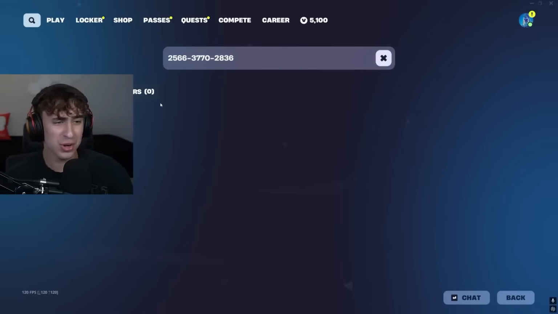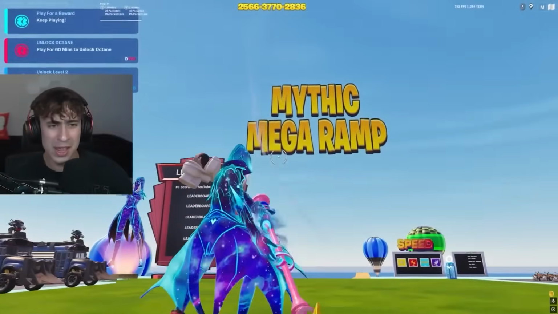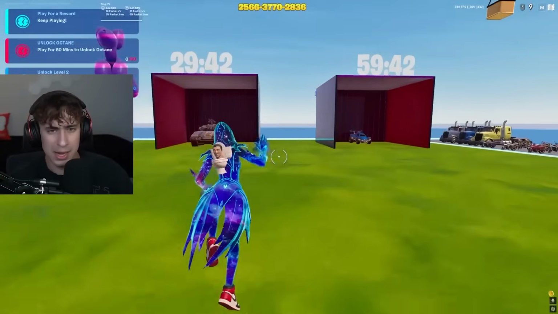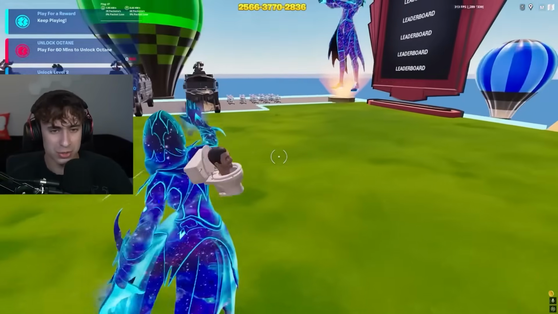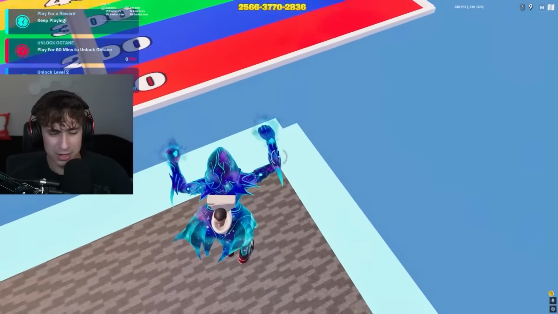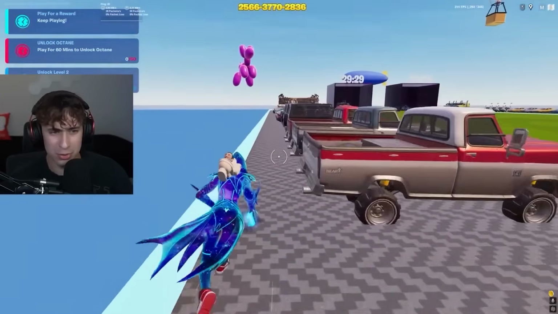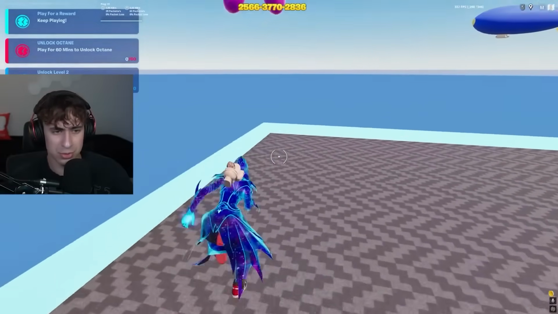Okay, so it showed the map on screen in the video, and it does match up to this one, Mythic Mega Ramp. All right, we're in the Mythic Mega Ramp map, and that video actually did not show where to go or what to do. So I guess we're gonna have to figure that one out. But I'm assuming there is a button somewhere in a corner around here, which is what most of these maps have. So let's try this corner right here.